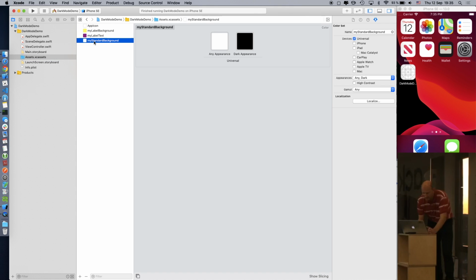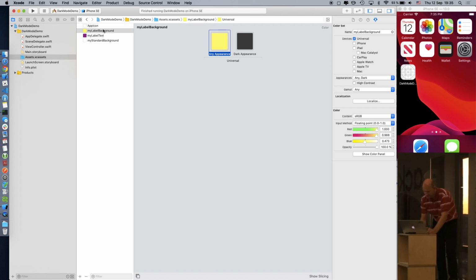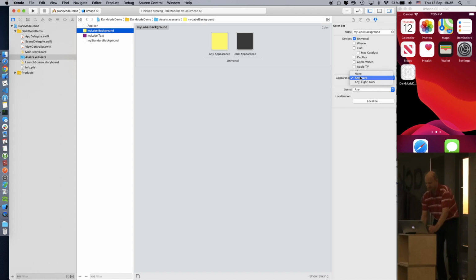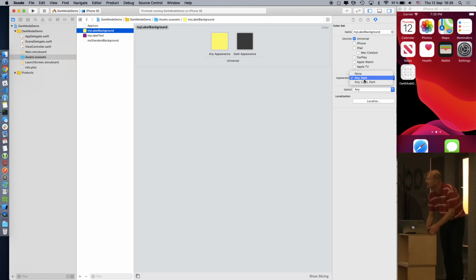You can define your own colors, and this is the easiest way to set your own colors for dark mode. You have the name of a color, and then you have appearances. The standard choice is none, which means one color, as before. In Xcode 11, you have two other choices, Any, Dark and Any, Light, Dark, which means I provide a color for dark mode and then for anything else.